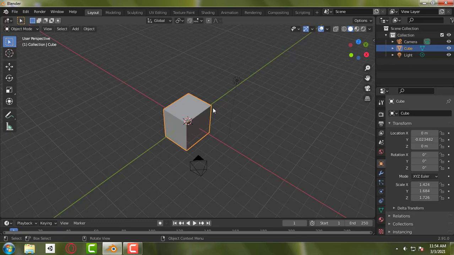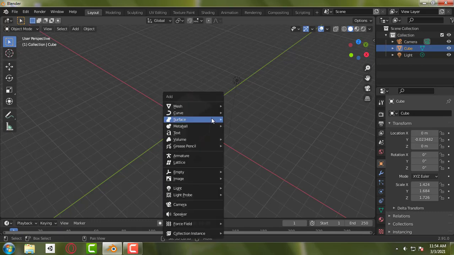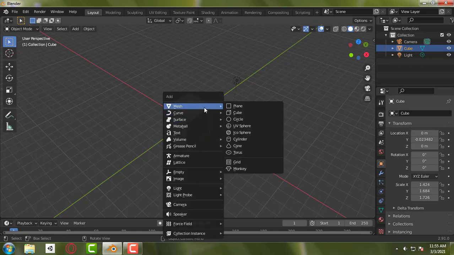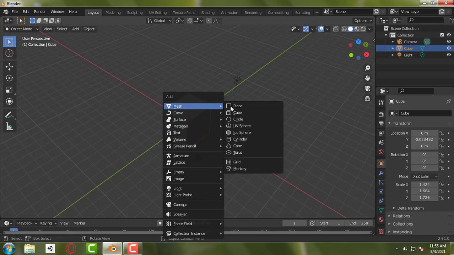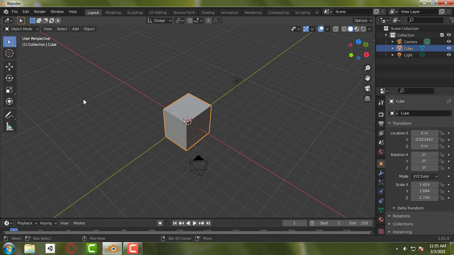And then the next thing is creating objects. Okay, if you press Shift and A, Blender will show you a new window. You can see a lot of options here. You don't need to see them all. Just move to Mesh and play around with these shapes. They are different from each other, but they actually use the same data type as the box you are seeing currently.